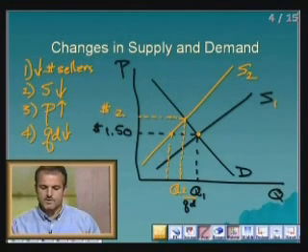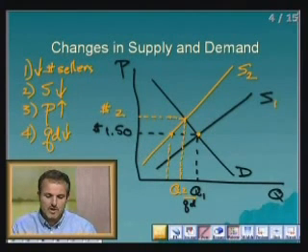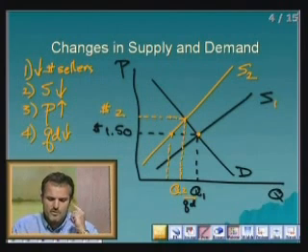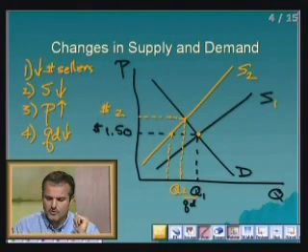So to summarize, whenever there's a decrease in supply brought on by fewer sellers in the market or higher production costs, which is also part of the refinery problem, that decrease in supply is going to lead to higher prices and a drop in quantity demanded.